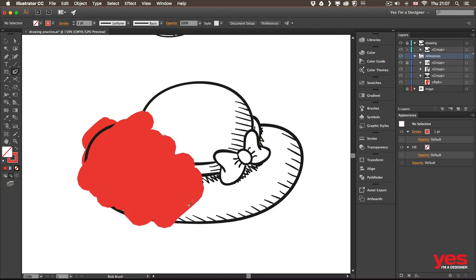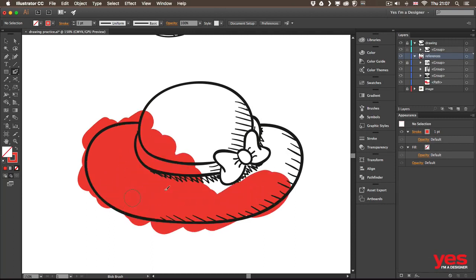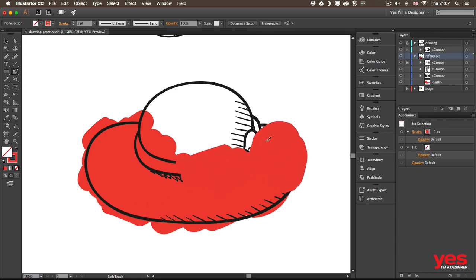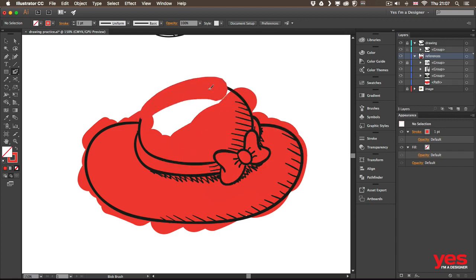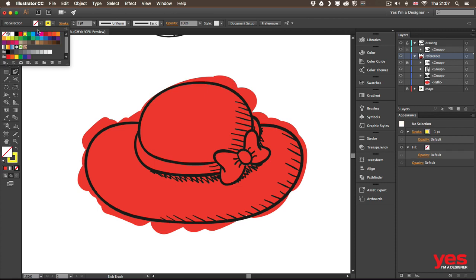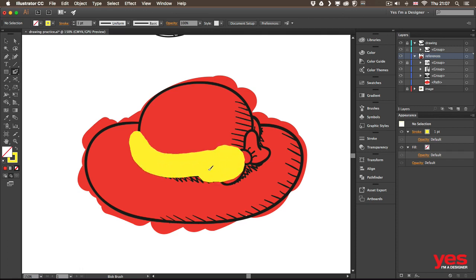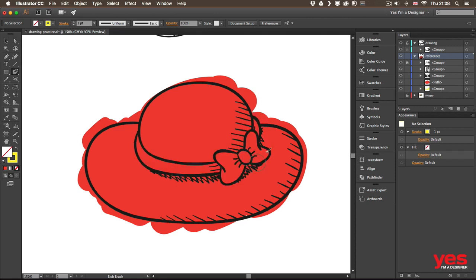You can see already that when I go over this shape, everything is going to appear behind it. Of course, I could make my brush bigger, but I quite like painting over and just quickly achieving what I wanted. Now, you can then switch color, and I'm going to pick yellow, let's just say, for this ribbon part here. So I'm going to paint over that. Once again, just very quickly, paint over those areas with yellow.